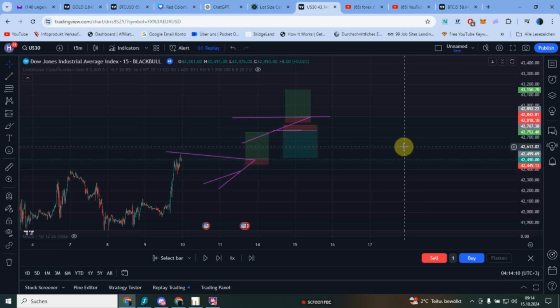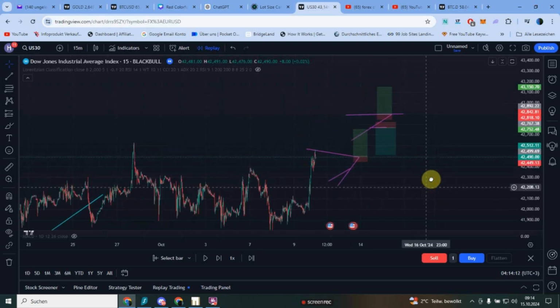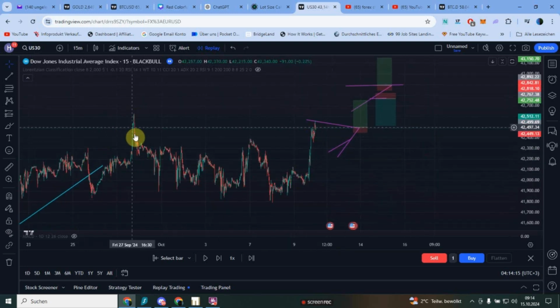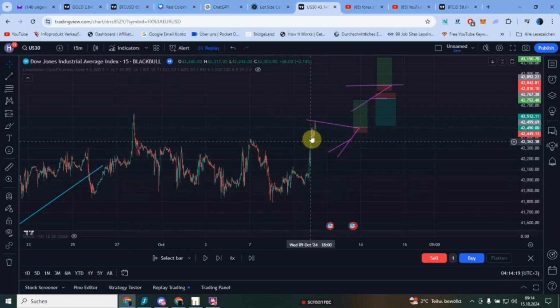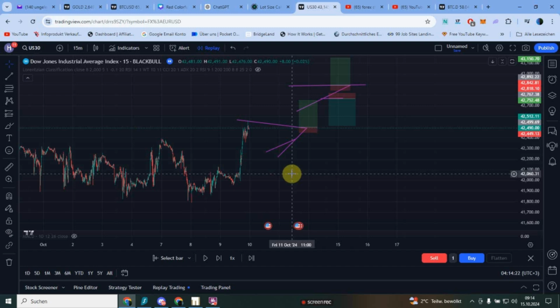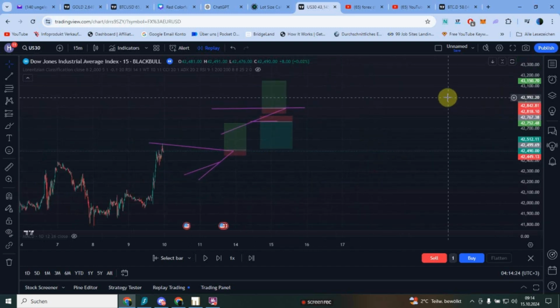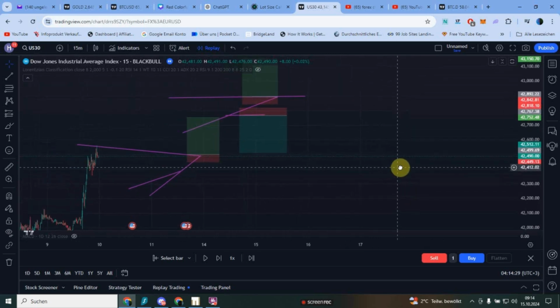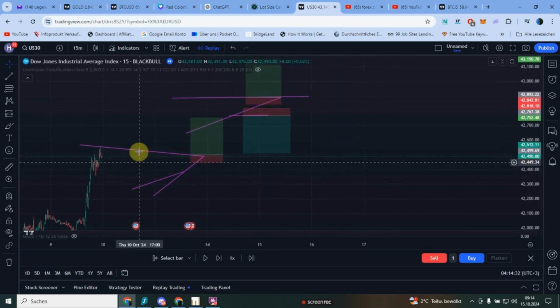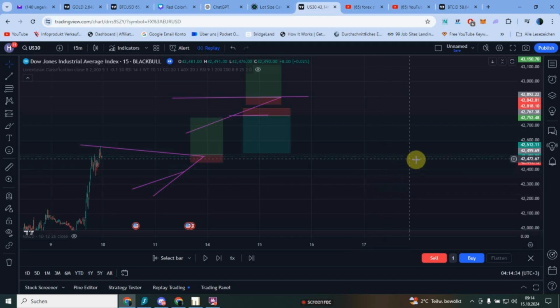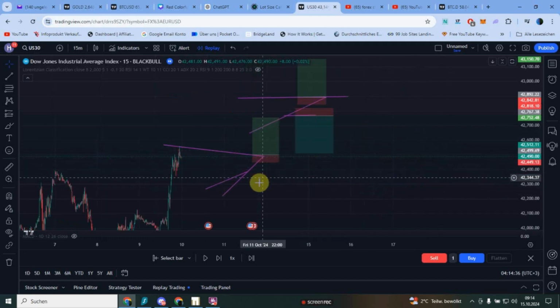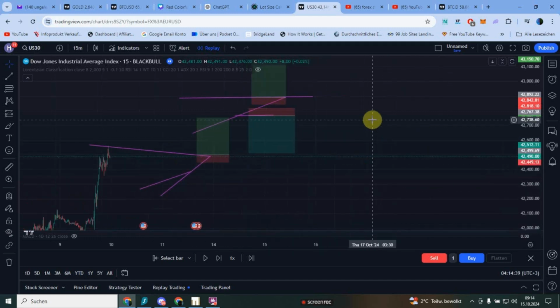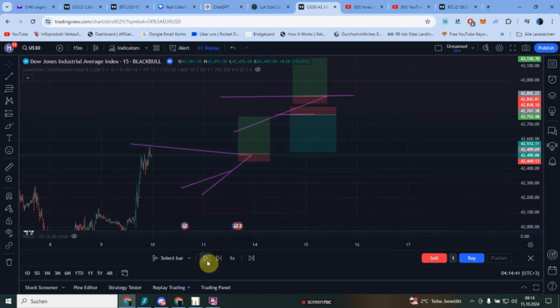Basically, what I'm looking for is that we always try to catch these kinds of big moves that you see here on US30. That's a very simple strategy. For this strategy I always use trend lines. As you can see, I draw them here, and I will demonstrate in the replay how this trade plays out. Afterwards I will explain it.